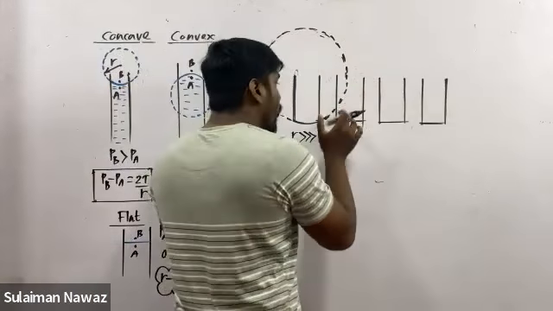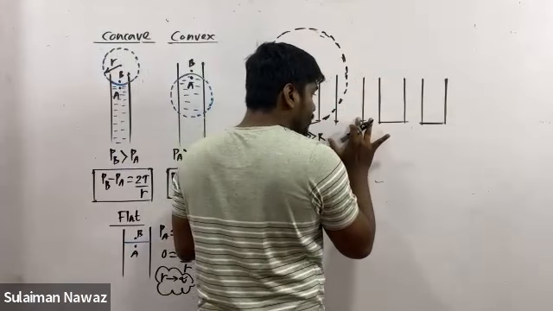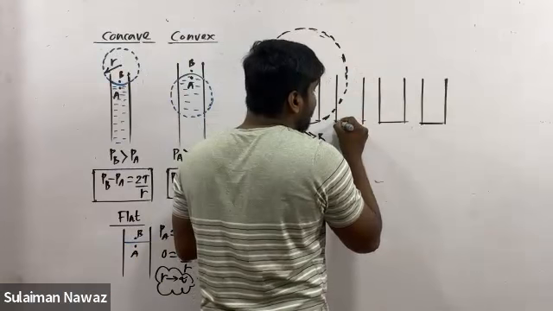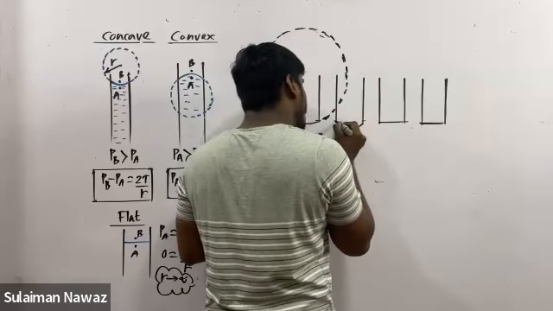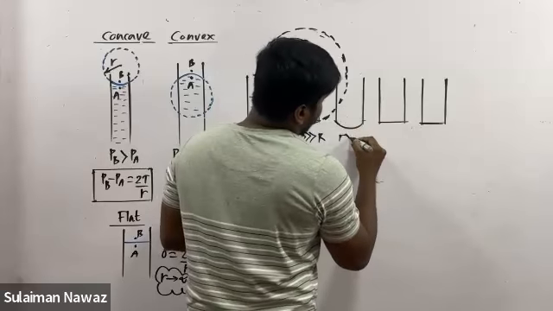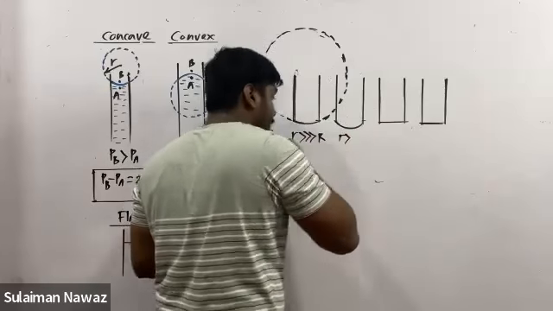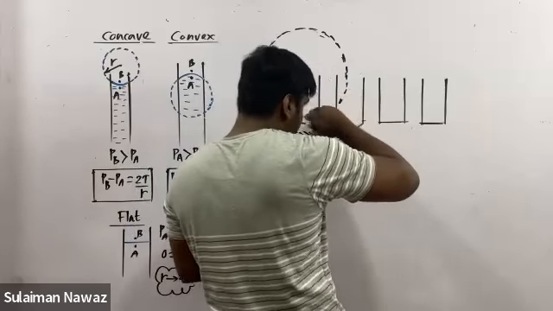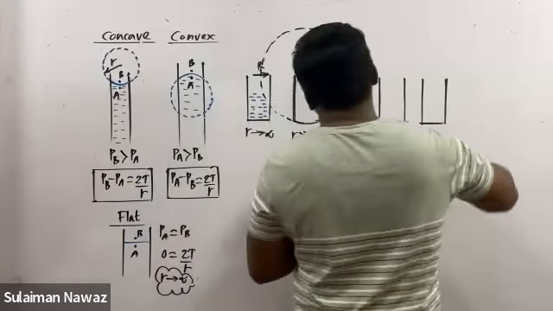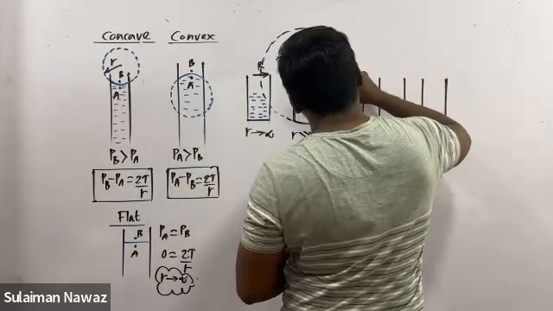Now, the more I open the tap, what would happen to the shape of the meniscus? The meniscus will get more curved. The more it gets curved, the less its radius of curvature will be. The radius of curvature will be less, but still the radius of curvature is larger than the radius of the cross-sectional area of the tube. If I complete the sphere like this.